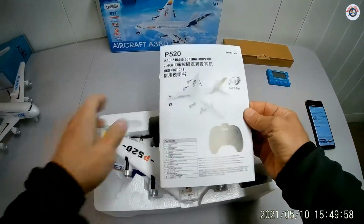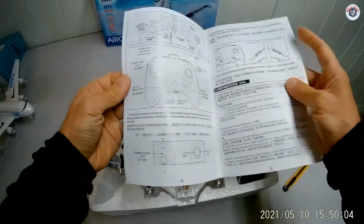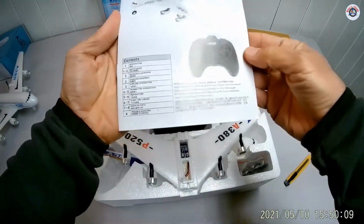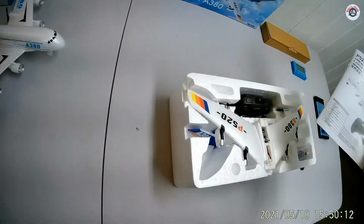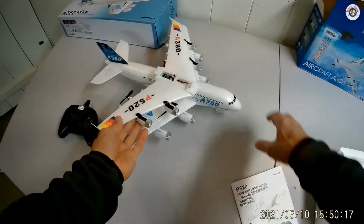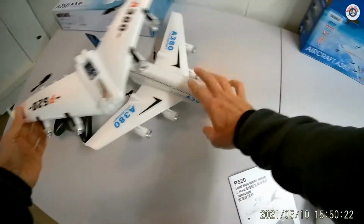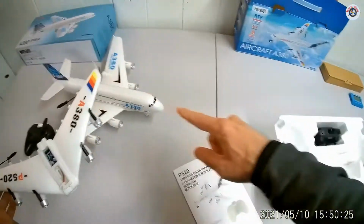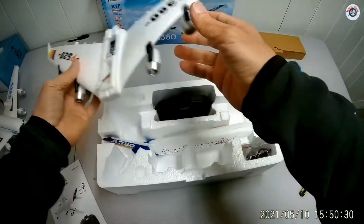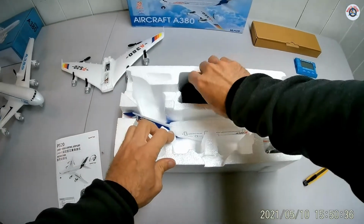Well, in terms of the manual, it's really nice and glossy. A lot of diagrams inside. So everything looks nice. And no, it's not the same, it's much smaller. As you see, this is significantly smaller than the one I just reviewed yesterday. And that was heavy. It flew great, but when it was going downwind, it had trouble gaining altitude. It was losing a lot of altitude. I'm assuming that it needed a stronger motor, but it flew great.